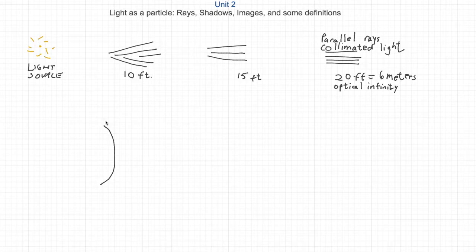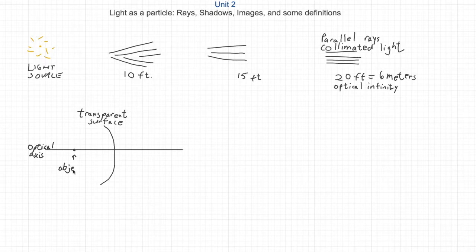Now let's create a transparent optical surface. And I'll draw an optical axis. I'll define optical axis a little later in this unit. And let's place an object on this optical axis. And we'll send a couple light rays out from this object.